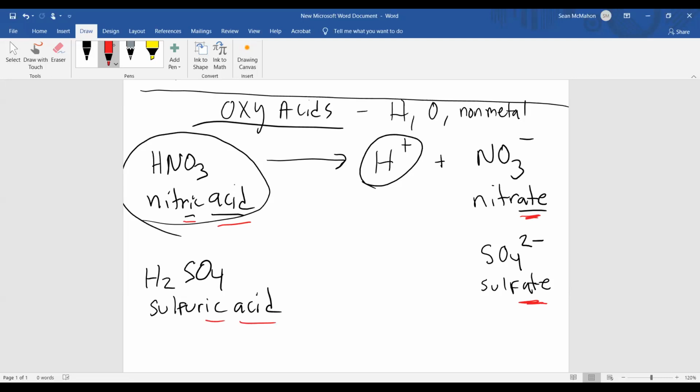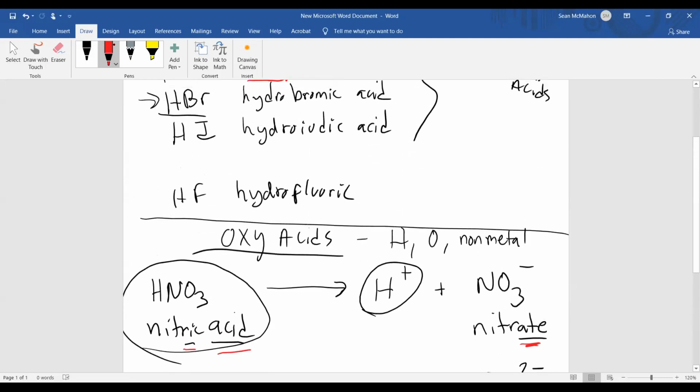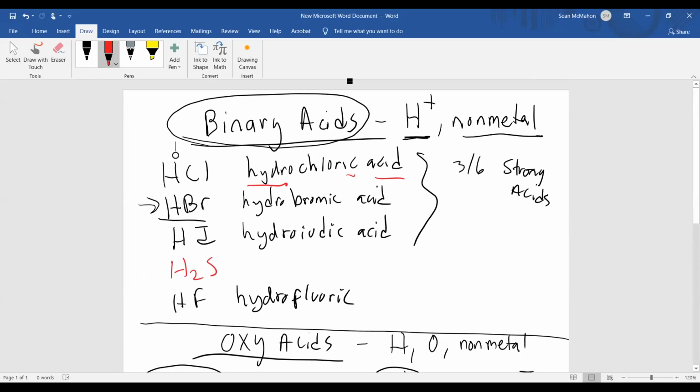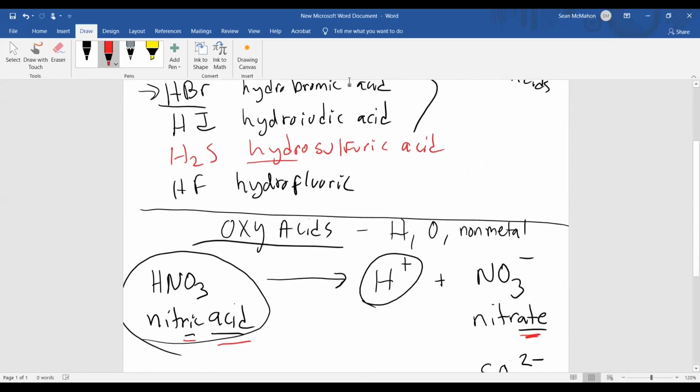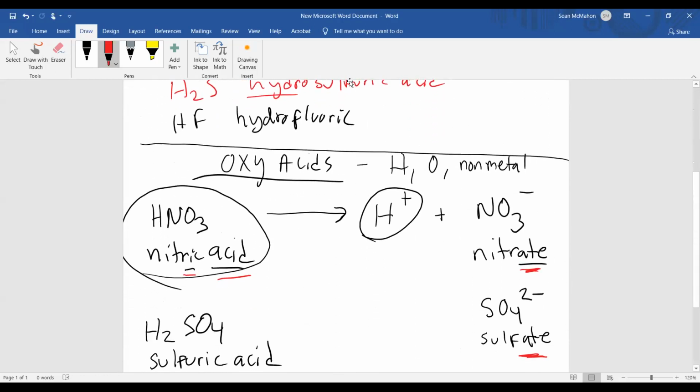Now you need to be careful because this is sulfuric acid, but you may remember, what was H2S called? Does anyone remember that? Is it an oxyacid or is it binary? It's H2S. Binary. It's binary. So what rules do we use for binary? We use what? Hydro prefix, -ic acid. So this would be hydrosulfuric acid. So you don't have that hydro prefix in sulfuric acid. Why? It's not binary. It's an oxyacid.